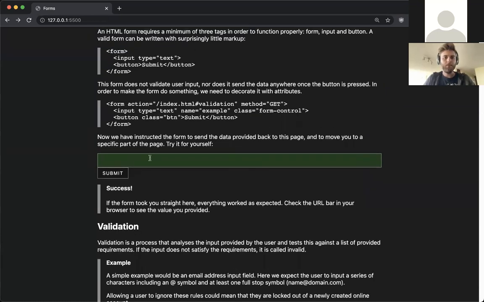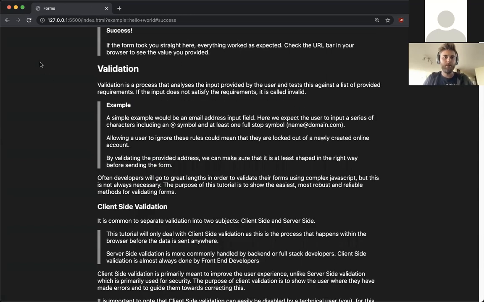So what happens if we put some text in here? Hello world. We have the action, we have the method, and if we hit submit, we will be taken to the same page we were on, which is index.html.